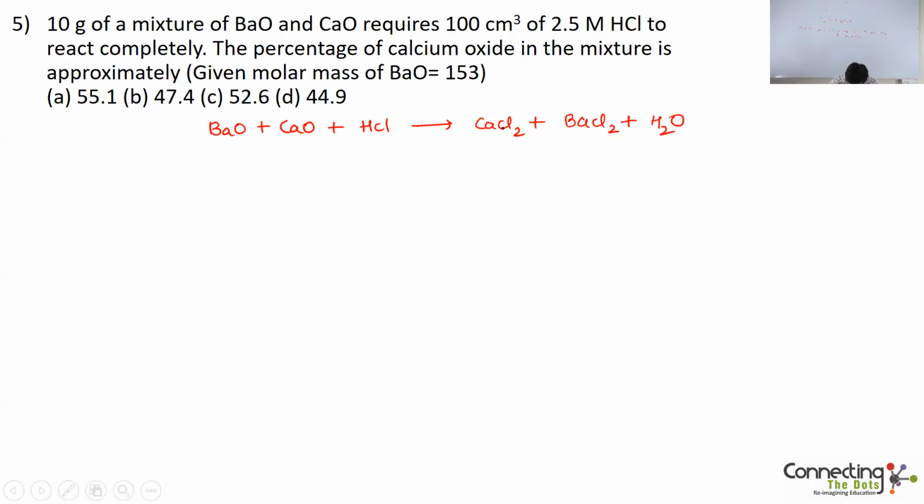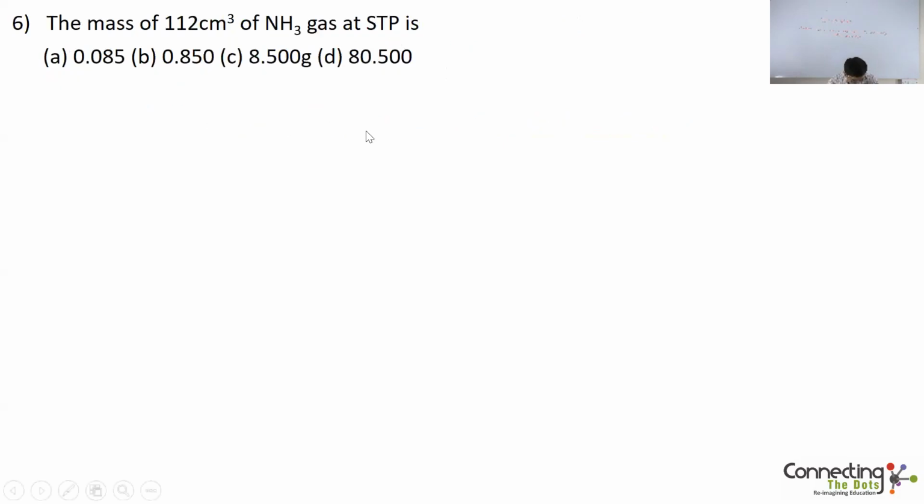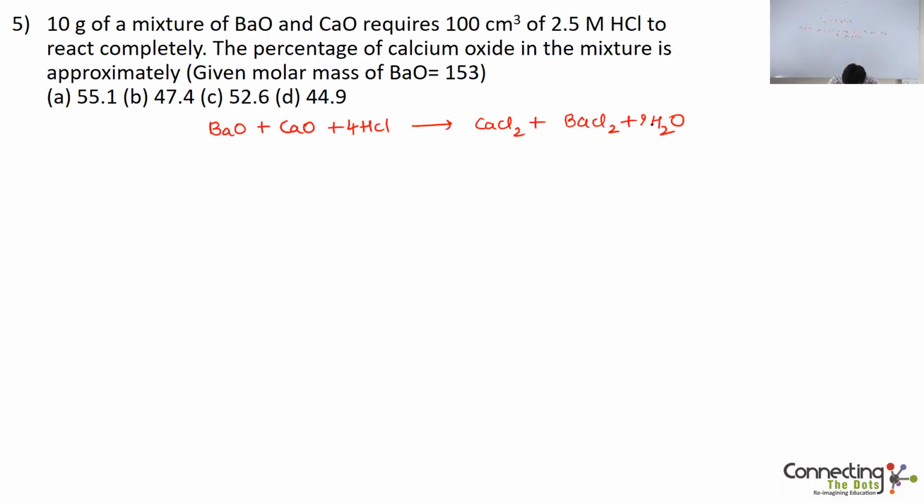So on the right, 4 chlorines are there, so you just put 4 here, and 4 hydrogens on the left. So you can just put 2 here. So 2 oxygens on the left, 2 oxygens on the right. So it is balanced. Now the molar ratio: when you don't write anything, it means there is 1 and there is 1 here. So if you take 1 mole each of barium oxide and calcium oxide, which is nothing but 2 moles, it will react with 4 moles of HCl. So that is the ratio, you can say 2:4 or 1:2. So from this we can find out the ratio of the number of moles of BaO and CaO that can be present in the sample, if we know the number of moles of HCl.